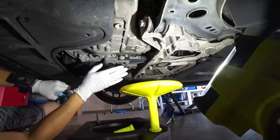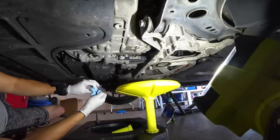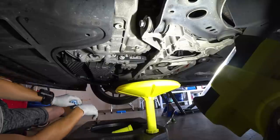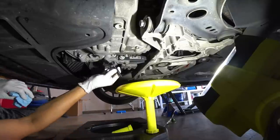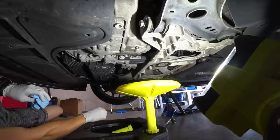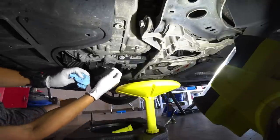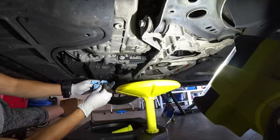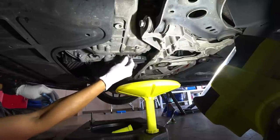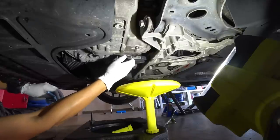Now that you guys can see that the fluid has stopped draining, I am going to do something a little different. Now, by book, Audi will say that you need to have this tool that goes inside here, and then you're going to drain from the very top into this here. But what I'm going to do a little different is I am going to put the plug back in, and I'm just going to fill from the very top.